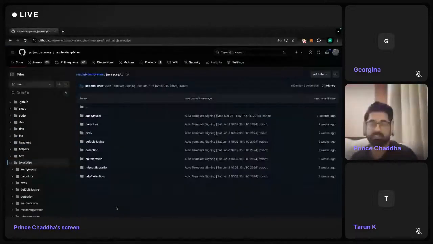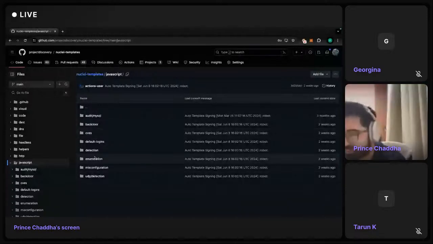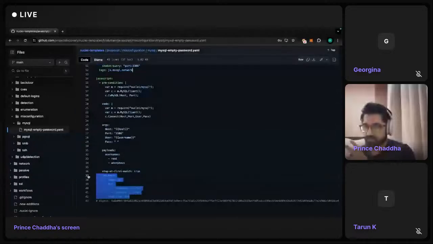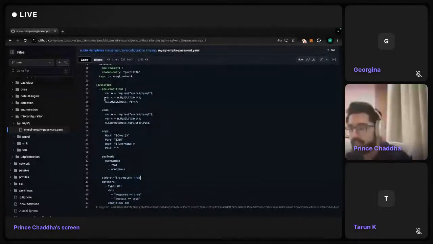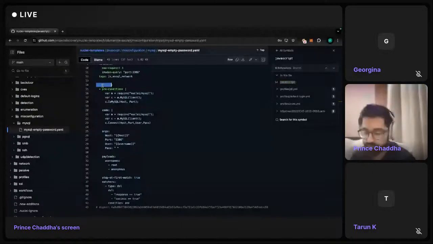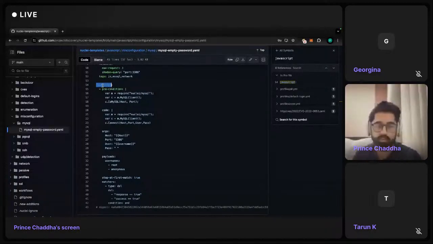So let me just go through any random example. Let's say misconfiguration, empty password. You can see the info block is just the same, and even the matchers would be similar to all other protocols. And the best part about this protocol is that instead of writing a security check just using the DSLs that Nuclei supports, because we have an exhaustive list of DSLs, there can be use cases that would not match what you want to try or do with a vulnerability. So in this case, you are free to write your JavaScript in the template itself, embed the JavaScript and write a check for anything you want to scan for.